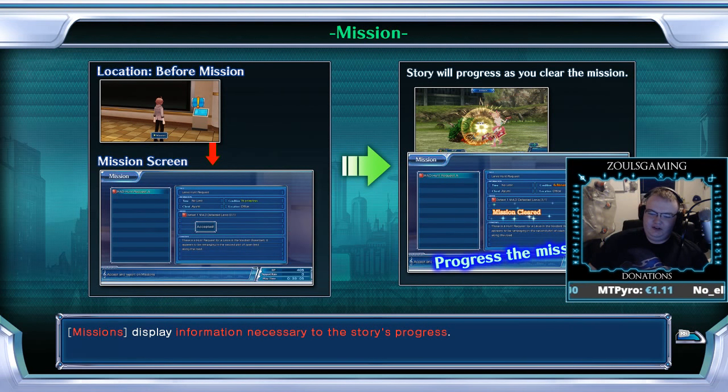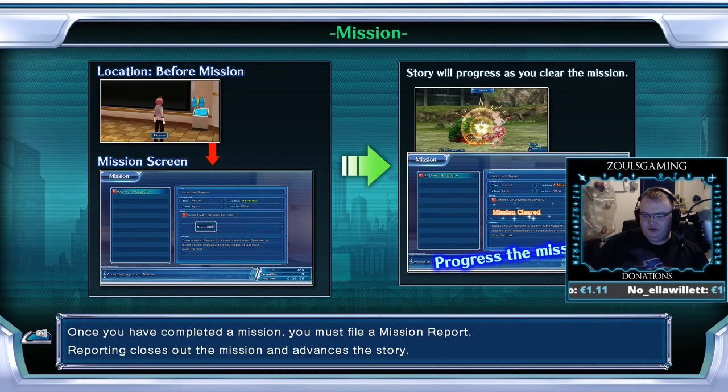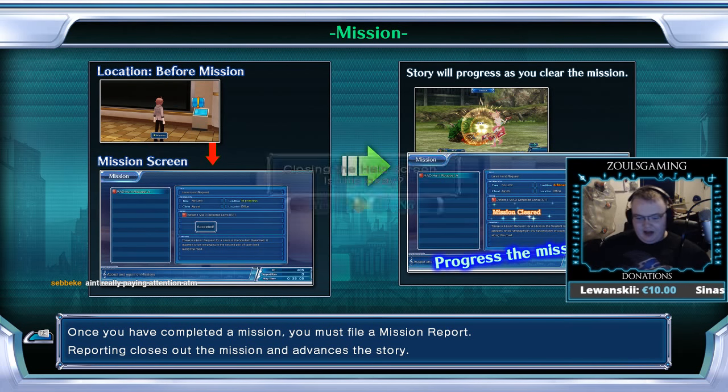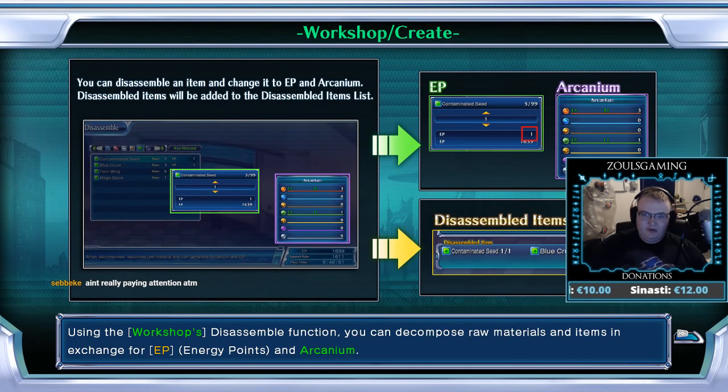Mission necessary. Mission search is already in progress. Read the mission as file a mission report. I'm not really paying attention at the moment. It's a lot of story. I'm also about to stop the game for now, since I plan to do about an hour of gameplay. But I kind of want to check out the workshop first.